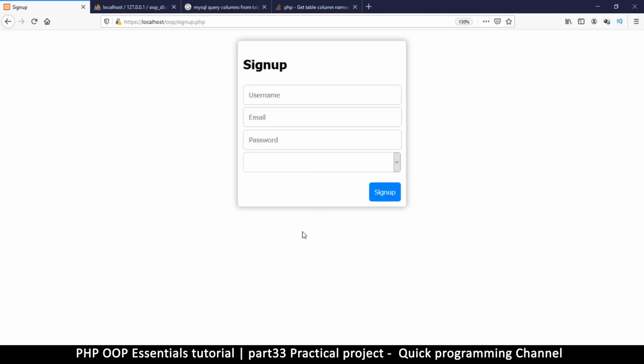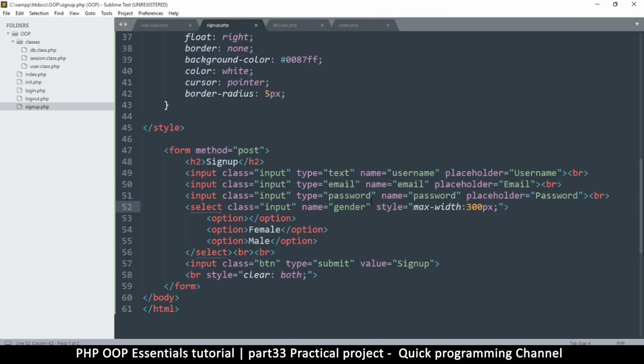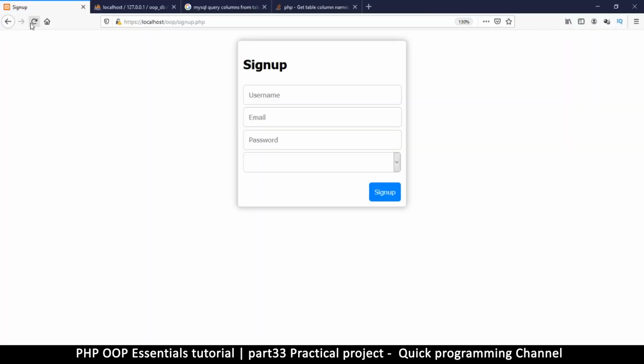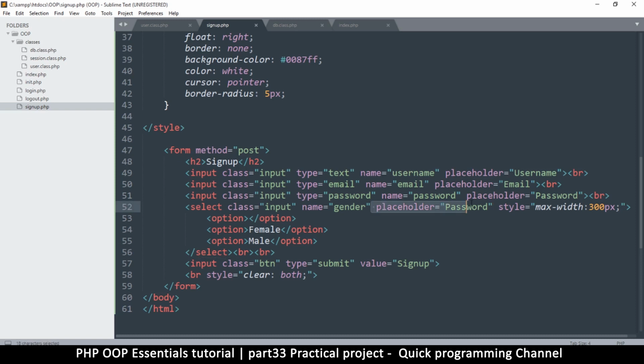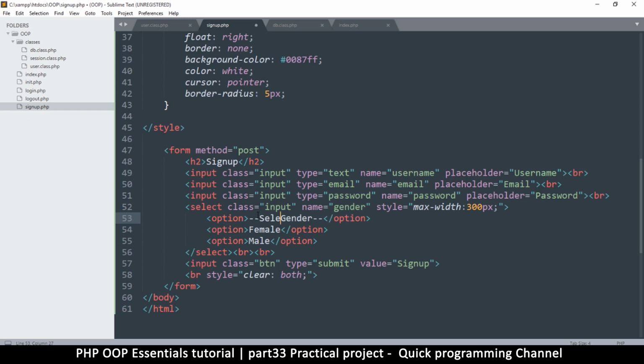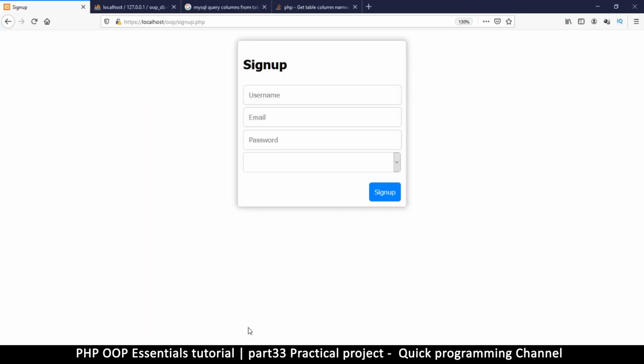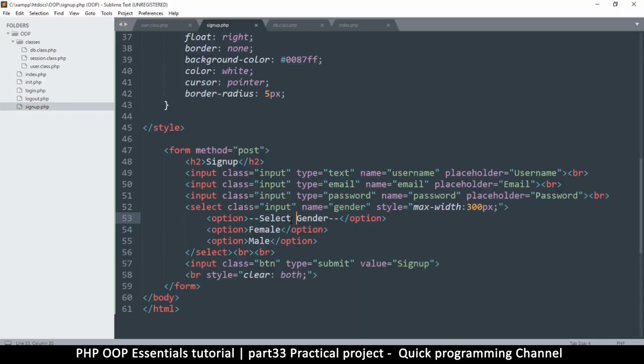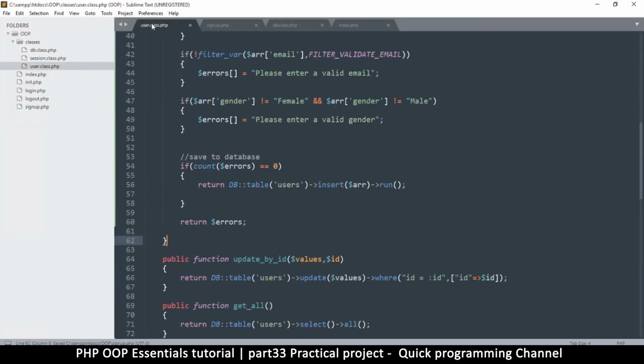Alrighty then. So yeah. Oh, can this actually take a placeholder? I don't think I've ever tried that. Copy, paste, even though it's the wrong one. Yeah, just as I thought, it doesn't. So what I might do is just say, if you want, you can do something like this and say gender, like that, and just say, select gender. Like so. Yeah, that way somebody will have to select something, and then if it comes with select gender, then you know things aren't good. So we can add that to our validation inside the user class here.